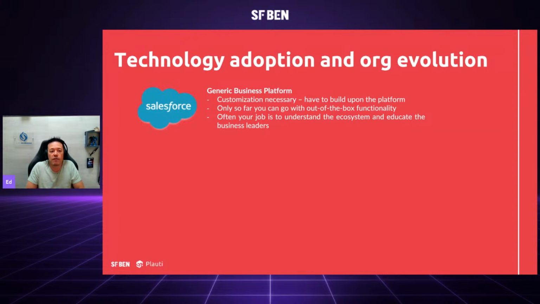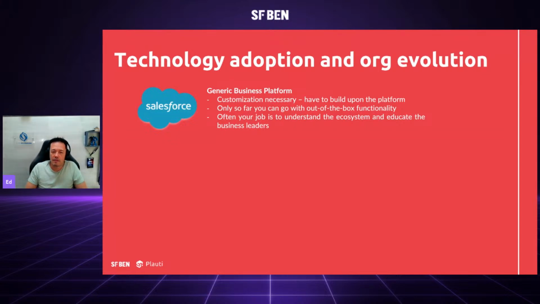And there's only so far you can go with the out of the box functionality before you're starting to create flows or even add Apex functionality, install managed packages from the App Exchange, that kind of thing. And depending on your role, often your job is to understand what's available in the ecosystem and understand your business processes and start to assemble these and put them together, and even educate your business leadership.